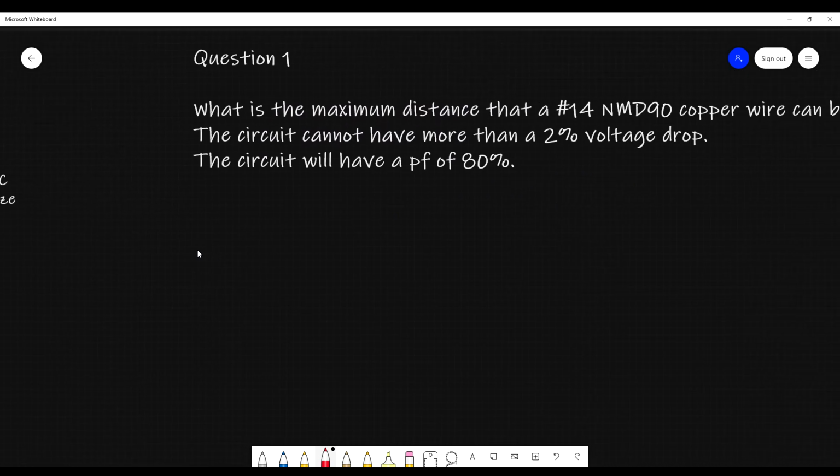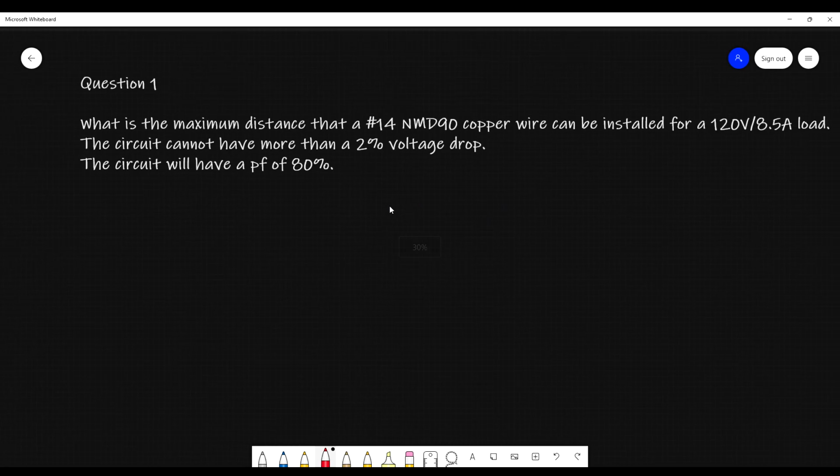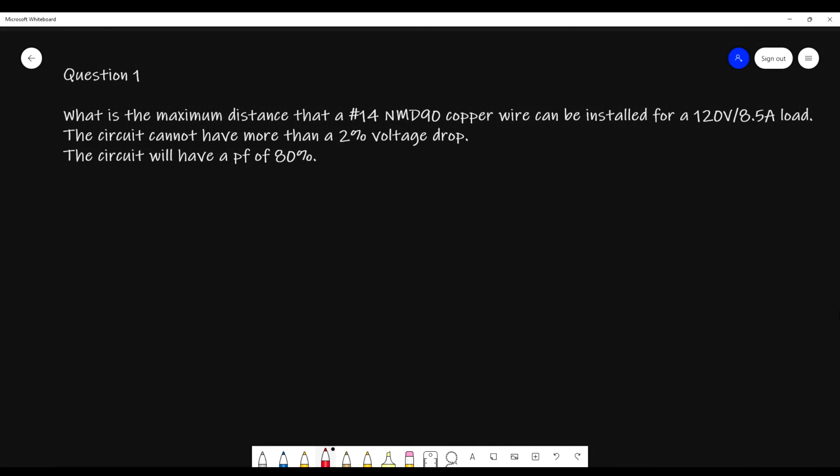Okay, so let's do this slow. Let's get this down. Center that up. And then, yeah, let's do this. So I'm going to do a red pen here. We've determined that we're going to look for the length, and our length has to be less than or equal to, right? Voltage drop times 1,000 divided by the current times K times voltage drop factor.